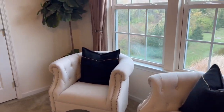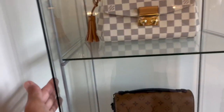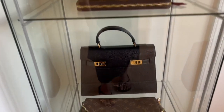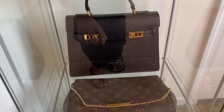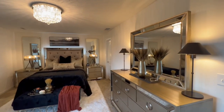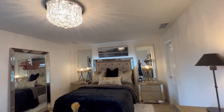My accent chair came from Wayfair. My mannequin came from Hobby Lobby, and my shelves came from IKEA. Here's the Teddy Blake New York purse that I also reviewed a few months ago. And here, guys, is the overview of our master bedroom.